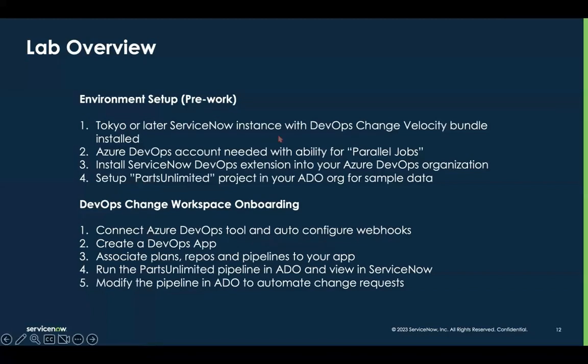Now, there was some pre-work that needed to be done in Azure DevOps prior to the workshop. Most of you should have received an email with the instructions for that pre-work. But if you registered late, you may not have got that in time, because it does take a couple of days for one of the parallel job requests to actually get processed by Microsoft.